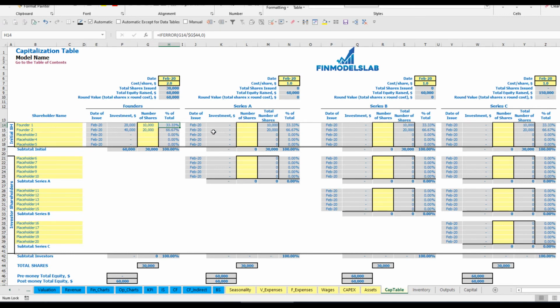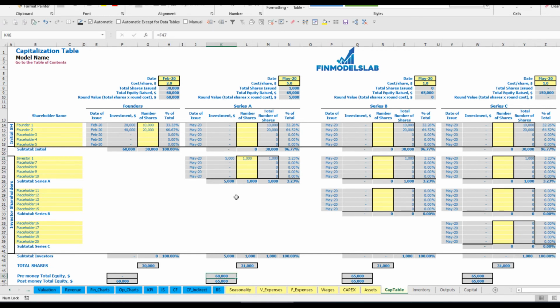Let's pretend that for Series A we have one investor, and the date of issuance is May, cost per share is $5 and the number of shares is 1,000. So the total amount of investment will be $5,000.